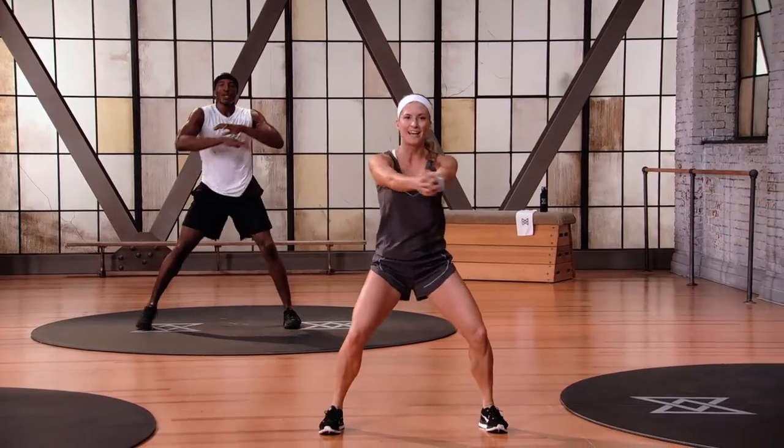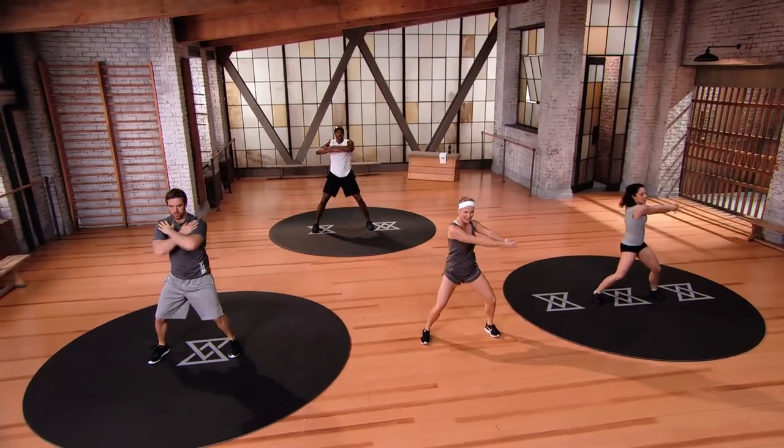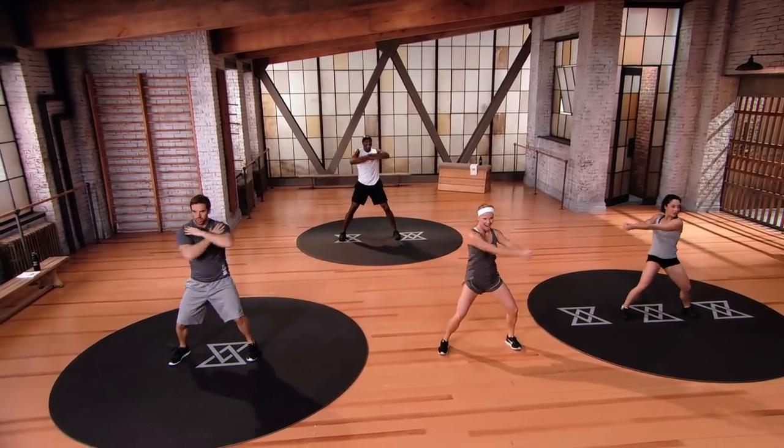3, 2, 1. Semi-squat rotating. How are those legs, guys? That's a little better, right? Burning, yeah. Legs are on fire right now.